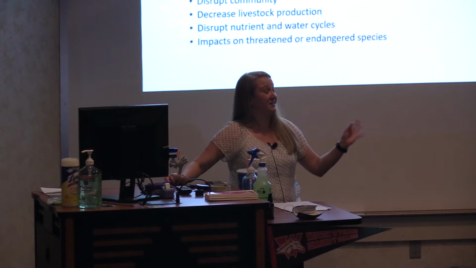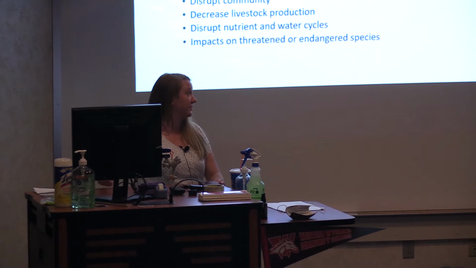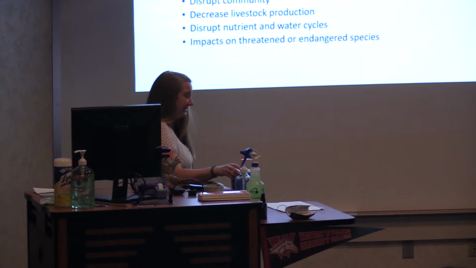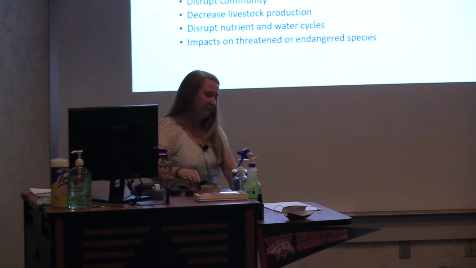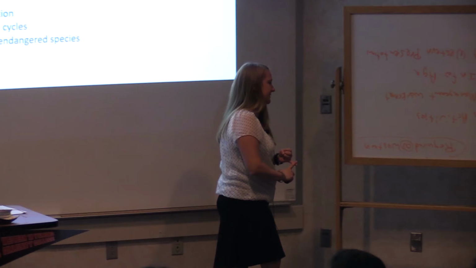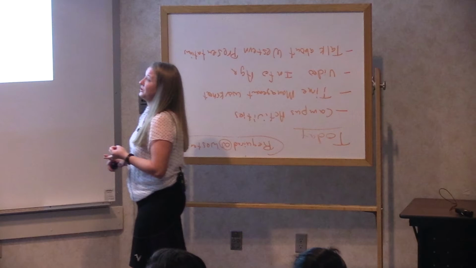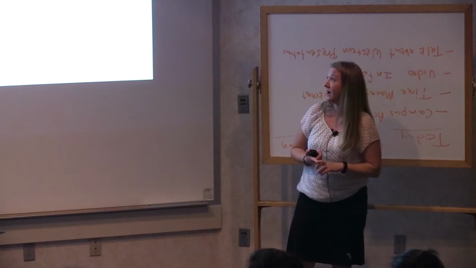So this whole idea of there are these stages that these organisms have to go through in order to start causing all of these problems. Where in that line should we start the battle, if you will? Okay, and then finally, and you know, from a biological perspective, even though I'm mentioning it last, the most important are our ecological effects. So things that invasive species do is they displace native species, things that have evolved there, that are kind of meant to be there. They disrupt community interactions, particularly when it comes to food chains and food availability, can affect livestock production, okay? And that one kind of funnels into our economic impacts as well.